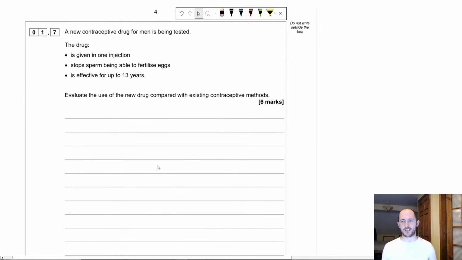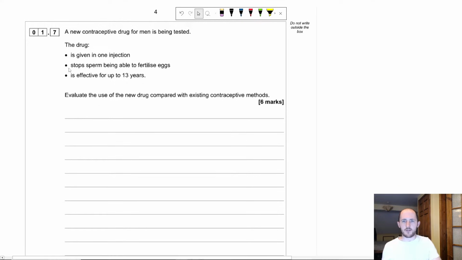And now we come to our first 6 marker. I love 6 markers in science because there's a misconception which I can correct and help you save time and marks. Some people say that because the quality of written communication is tested, it means you can't write in bullet points. But if you look at the mark scheme, it's in bullet points, right? And all it says, so for the highest level, so 5 to 6 marks, you need to have a judgment strongly linked and logically supported by a sufficient range of correct reasons. So basically, when you evaluate, you say the pros and the cons, right? And all you need to do is have logical points made, okay?